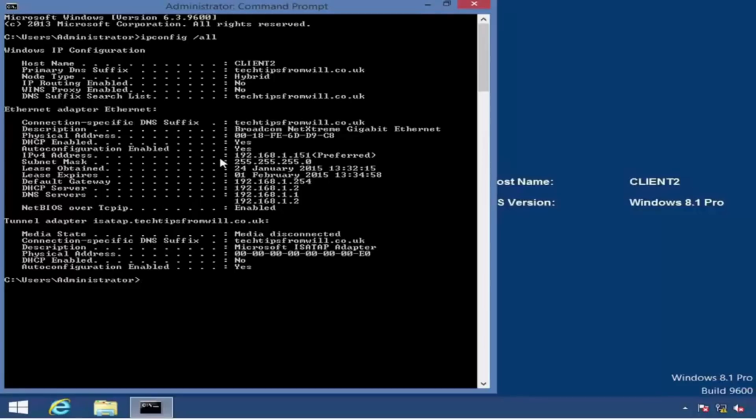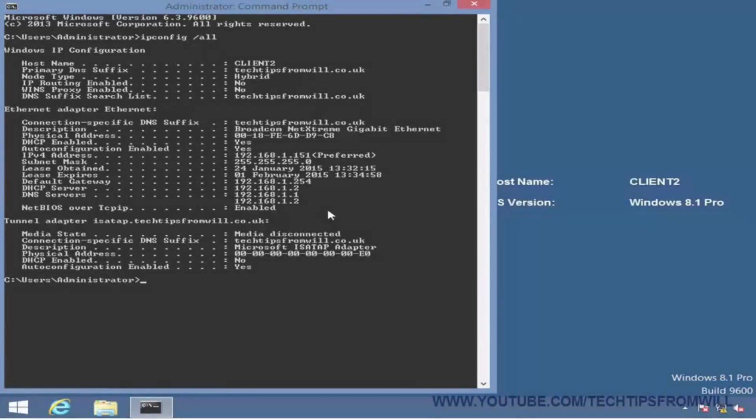Once again, the rest of the settings are as I defined in the scope. However, notice this time the DHCP server setting is different. 192.168.1.2, the IP address of my Server 2 computer, proving that my DHCP servers truly are load balancing DHCP leases.